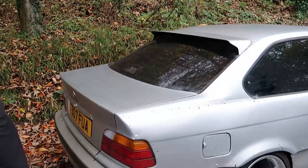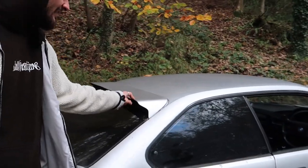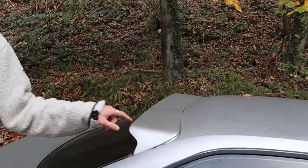Yeah. But yeah, man, we've got this, I think it's a Huxley roof wing. Huxley, yeah. It's one of the previous owners put it on.